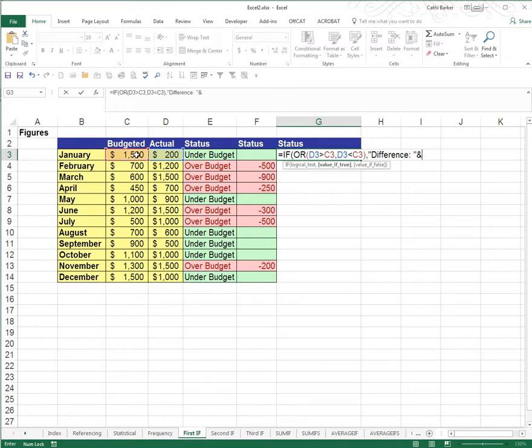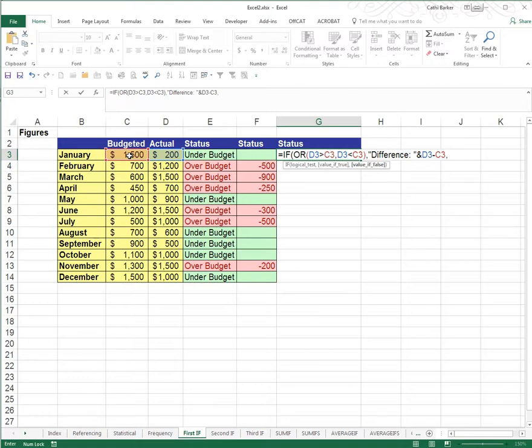So if D3 is greater than C3 or D3 is less than C3, I want to see the text Difference, and I want to see D3 minus C3.